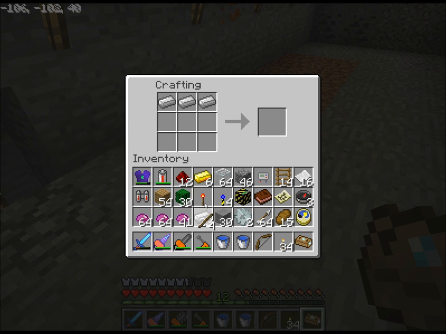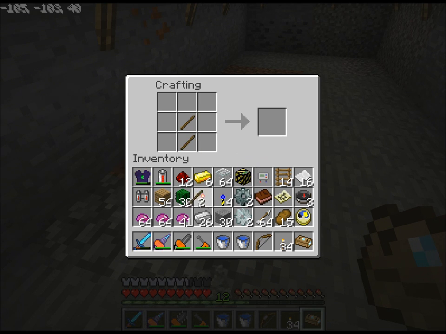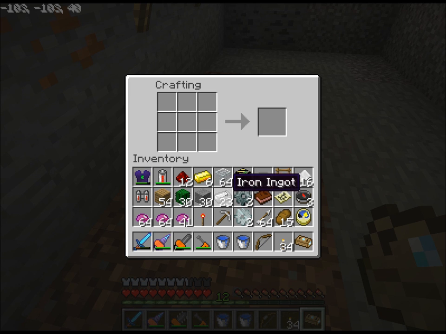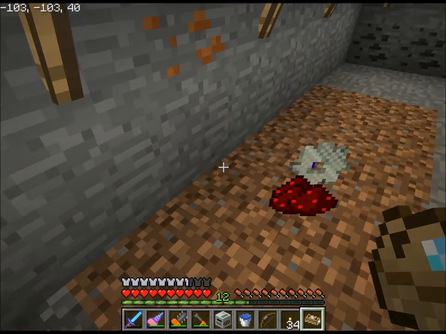And I'll need an iron pickaxe. Oops, give me that. Like I said, my inventory is really, really stuffed right now. Okay, iron pickaxe. And I need to pick up that iron again. There we go. And then I built a mining well like this. One mining well.